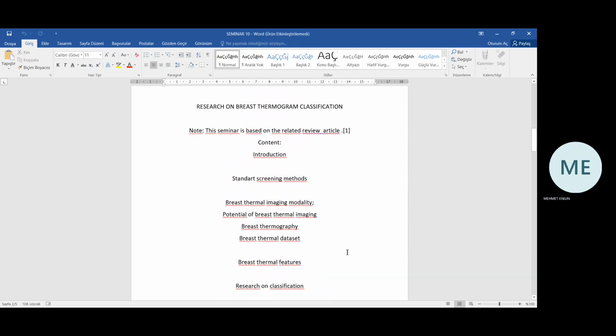Now, this is the introduction. Global cancer data show that breast cancer is the second most lethal form of cancer worldwide after lung cancer. A cohort study showed that 70% of breast cancer cases are detected when the tumor size was 30 millimeter. Breast cancer usually becomes detectable during screening when the tumor is at least 20 millimeter in size. Therefore, enabling early detection of breast cancer is critical to facilitate early treatment.